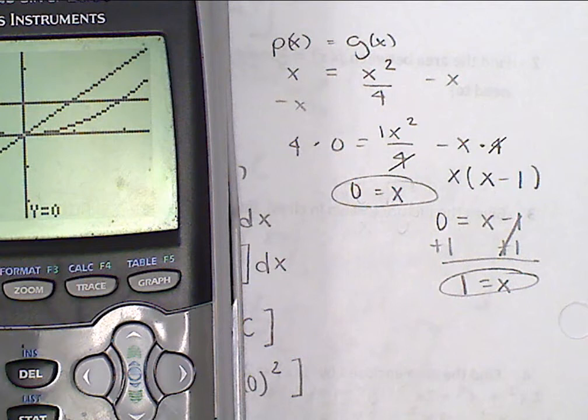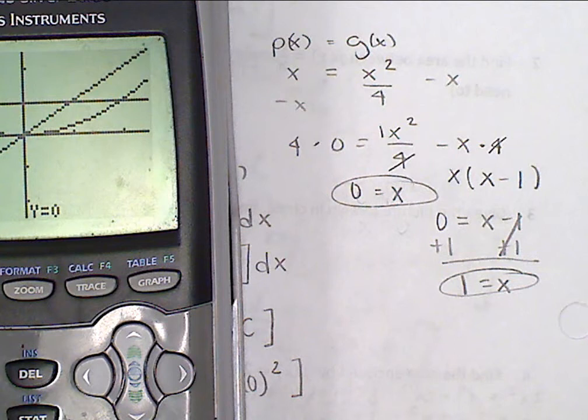Alright? Now, when you multiply 4 to both sides, which is a great technique, I need parentheses on this side. 4 times negative x and x squared minus 4. And then 4 times the other side. So it ends up being x squared minus 4x. Also, you factor out an x. I'm sorry. x times x minus 4 equals 0. And then we get x equals 0 and x equals 4.